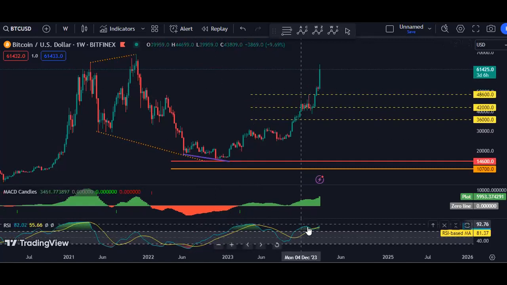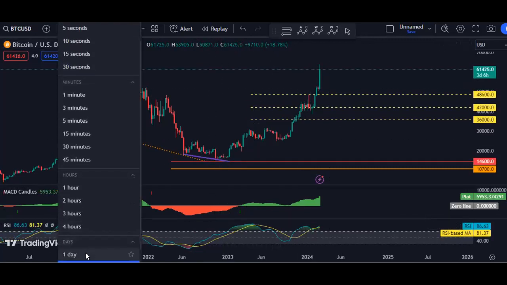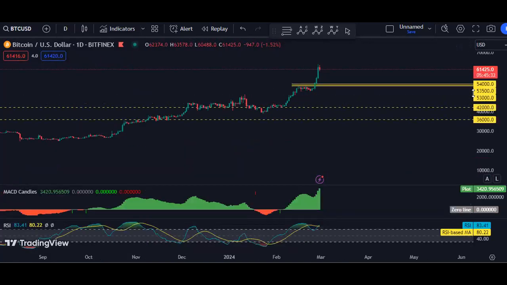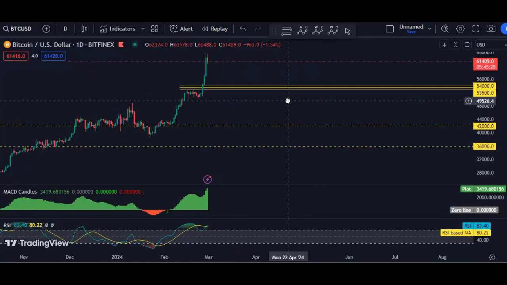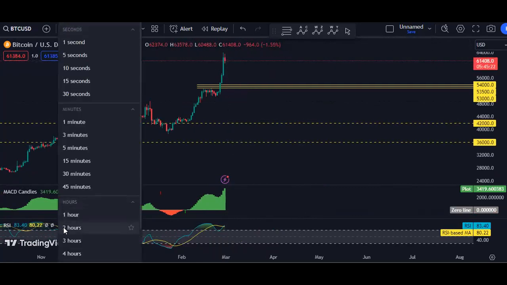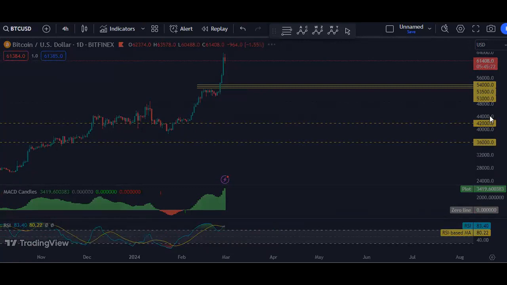But at this point, we don't see any indicator showing us a divergence. And for me, at this point, I don't care about the divergence based on the weekly chart. And if we move to the daily chart, similar explanation. The only thing is the price consolidates here. At the next trade setup, we will take the trade. But at this point, I don't see any trade setup.